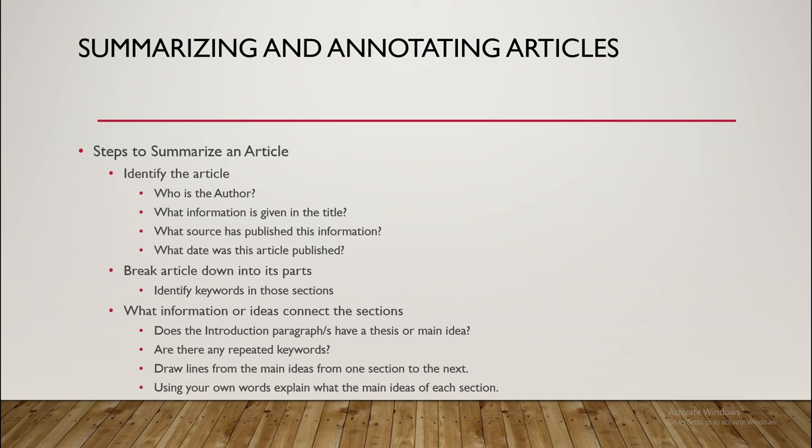So next, you want to break down the article into its parts. That means if it's a really long article or news article or review, you want to take a look at how they are separating it. Is there an introduction? Are there certain main ideas that are presented in different sections? If so, go ahead and separate them into the sections. You then start to identify the key words. What is some of the specific information that they're providing you in one section that's going to be key to your understanding of what that part of that article is trying to get across, or what the article as a whole is trying to present to you?